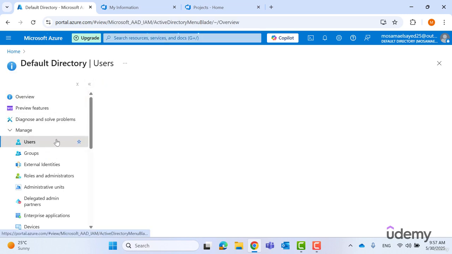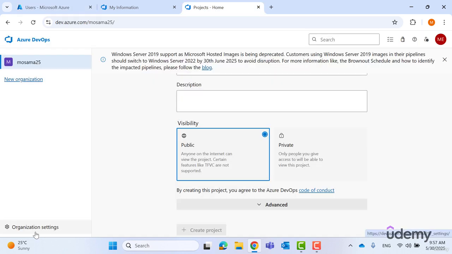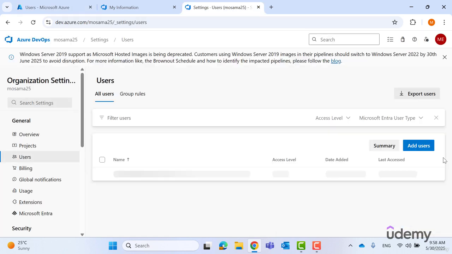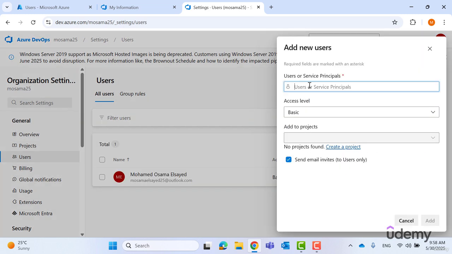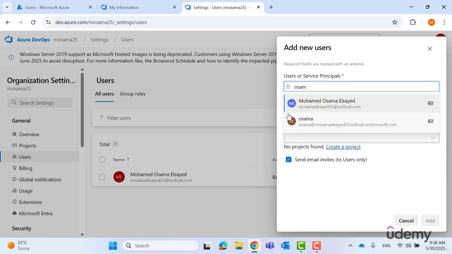If I go to the users, I created a user here named Osama with this name for the account. If I go to the organization settings here on users and I try to add a new user, if I type the name of the user in the Active Directory, it will appear here because we connected our Azure DevOps organization with the Active Directory.